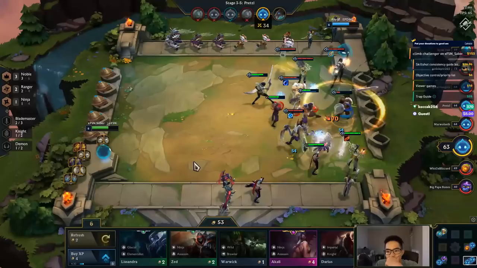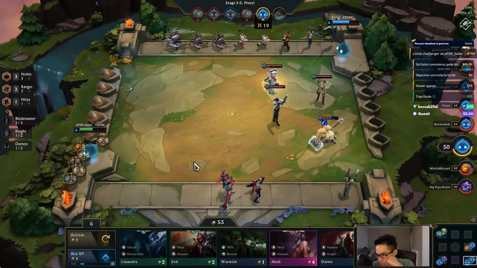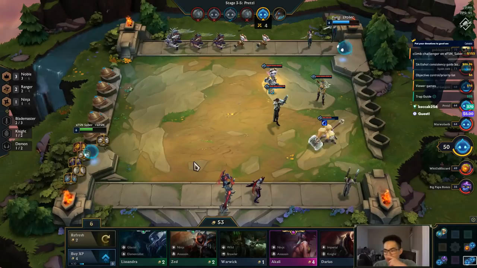Oh, we got wrecked. I didn't put the Aatrox in. Tank plus Assassin's a good comp. Yeah, I don't like Assassins, but that's the idea. Damage plus frontline. Doesn't matter what comp you're running. No matter what, you need these things.